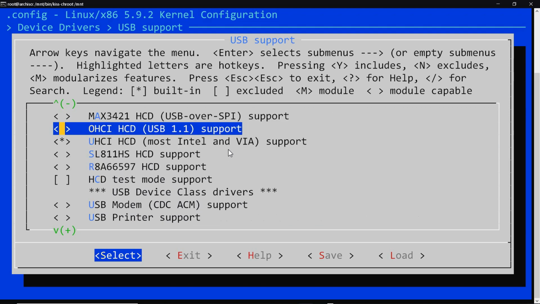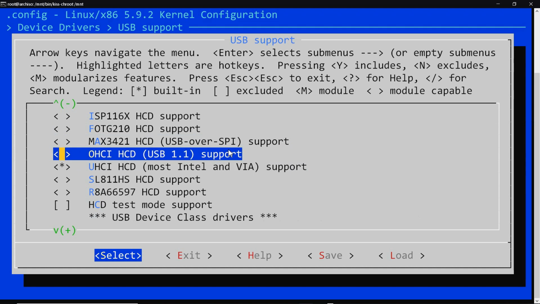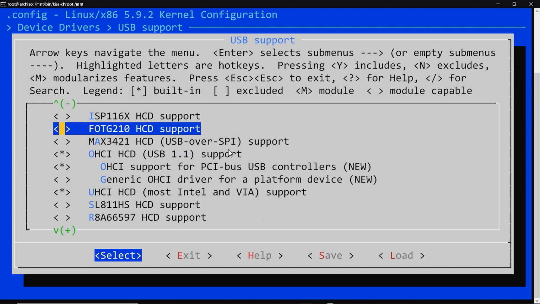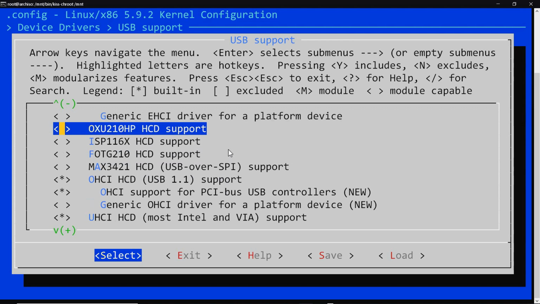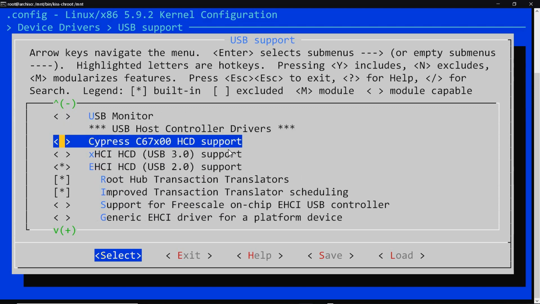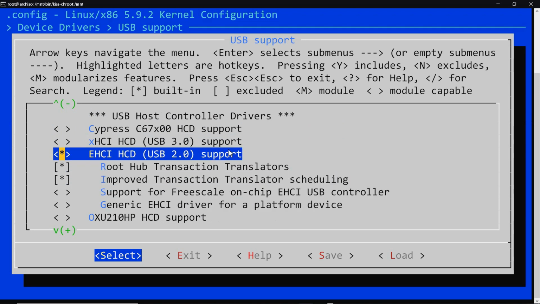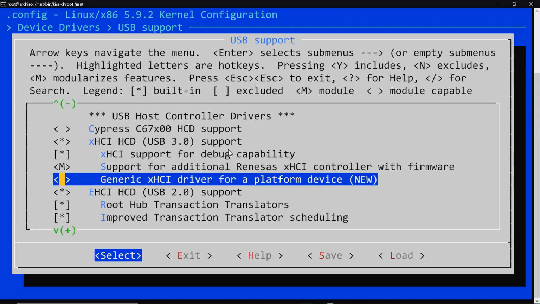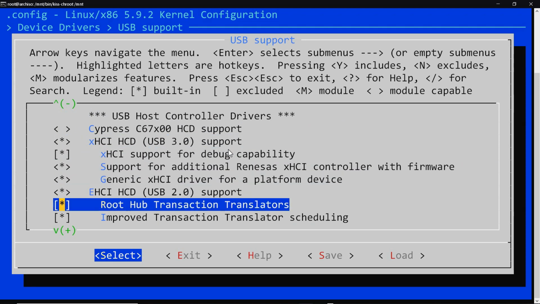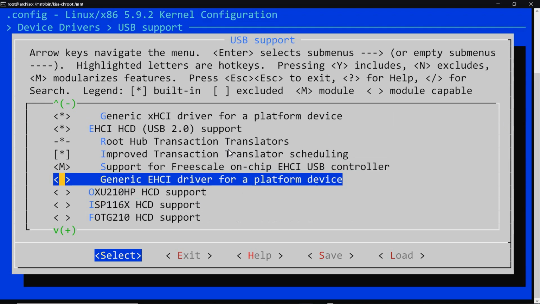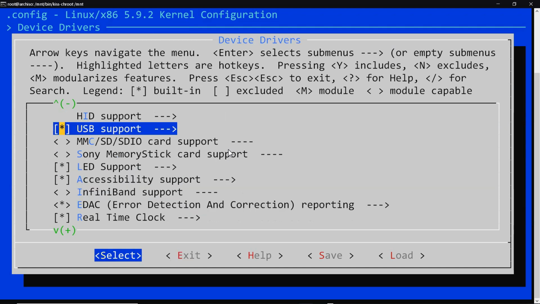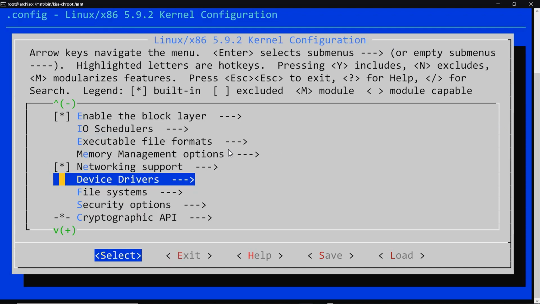And then my 1.1 for my USB hub wasn't turned on when I set up the VM, so I'm going to turn it on. 2.0 is fine, and then the 3.0. That way, if I want to change my VM and put 3.0, 1.1 is going to work. So that's one thing. Got to get out of there.